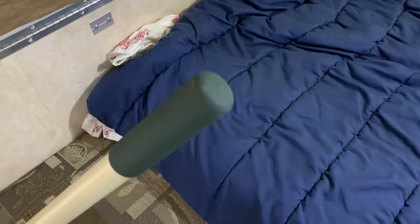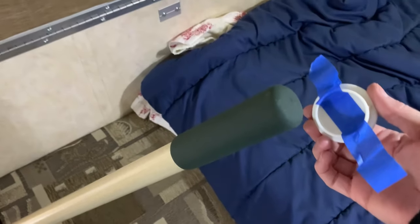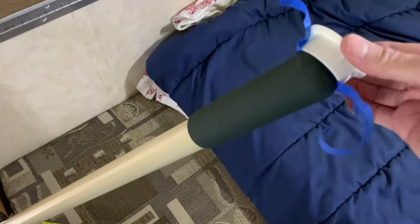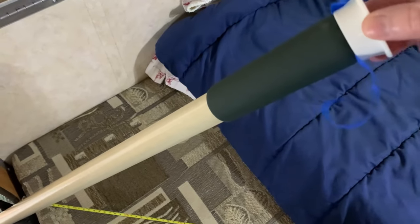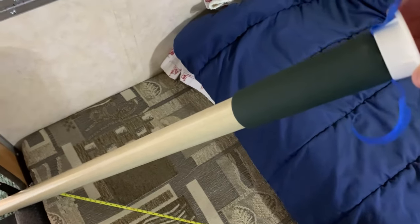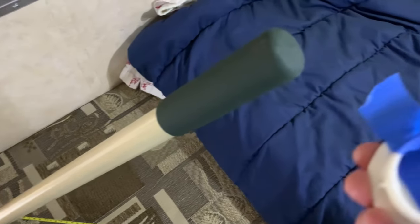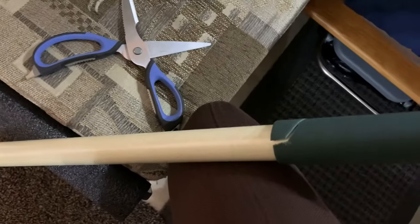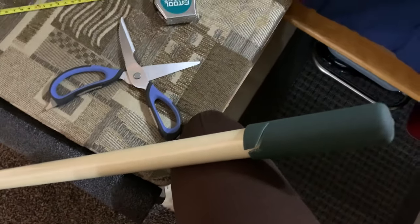Well, it's always something. Here's the little pole holder — guess what? It doesn't fit on the end of that. So I'm going to end up cutting the rubber off the end of the pole so it'll fit in there, otherwise it's too tight a fit. Back to the drawing board — that's why I'm making these videos, so you don't have to do all this. I just took my scissors and got it started, now it's just ripping off. Hopefully it fits after I rip that off, because I don't think I can return this to Home Depot now.